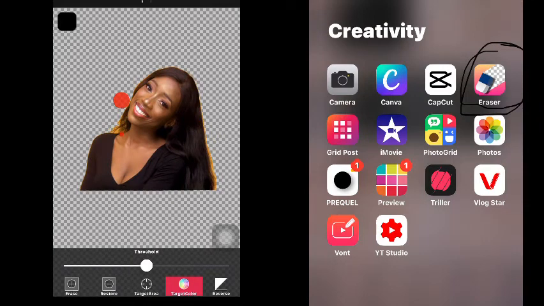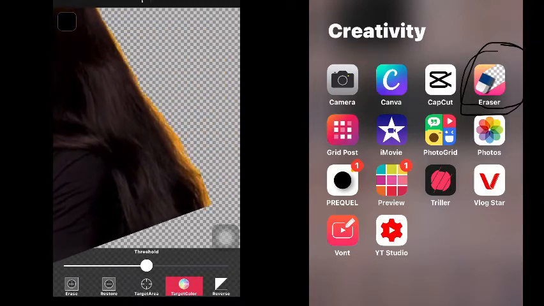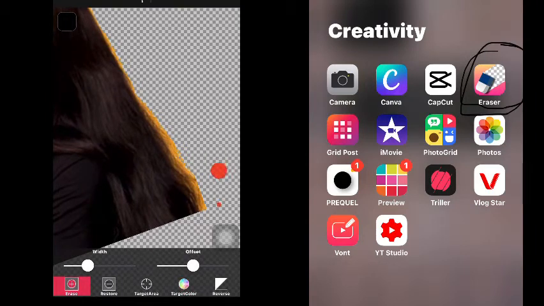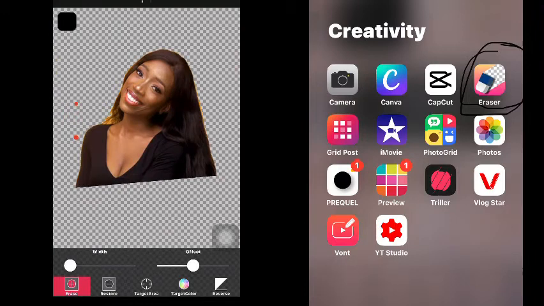Only that a bit of yellow patches from the yellow background are still showing on the picture that you might want to take off, because if you like perfection you will like it, so you have to take it off using the normal eraser. The actual normal eraser, you can reduce the width, zoom in your picture so that it will be easier for you to get the patches and then erase them off. So what I'm trying to do here is actually get rid of that tiny hair behind my neck. Not entirely everything, but the ones that make the yellow background so obvious.